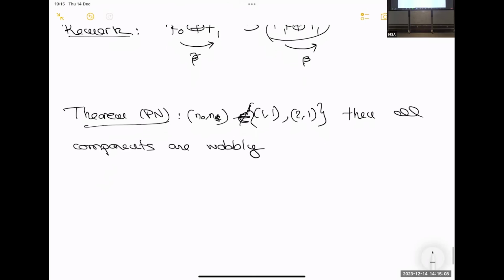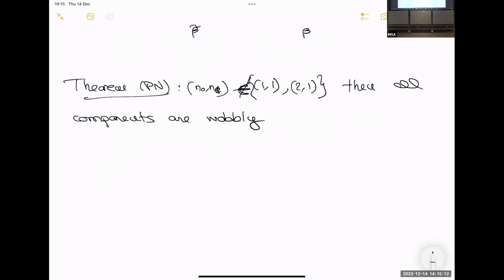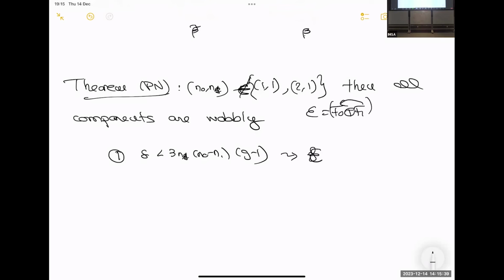There are more wobbliness possibilities, but what realizes wobbliness generically are one of these two possibilities. First, if the invariant delta is at most 3 and 1 and 0, 2 minus 1, then it admits order 2. So the downward flow, say, to the nilpotent cone, its closure, to the fixed point intersects a component of order 2, so n0 prime and 1 prime. It's not going to be the same ranks, but it's of order 2.